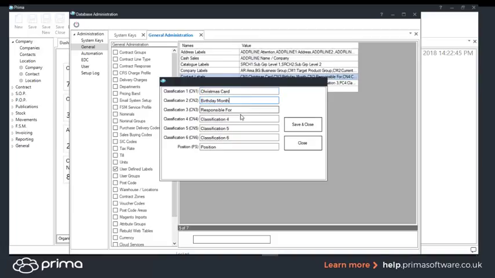Change this one to birthday month. So if I wanted to put in something extra into here, you can customize it. So again, it is fully customizable. It's purely on your basis. Some people may not want to do the Christmas card one. They might want to do the responsible for and do it in more depth and use all 6 classifications for that. So wherever it may be, set them up in here, and that then transfers through to your back office as well. Same thing for the company labels, which I'll come into shortly.